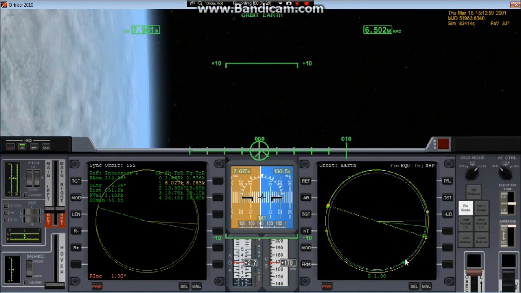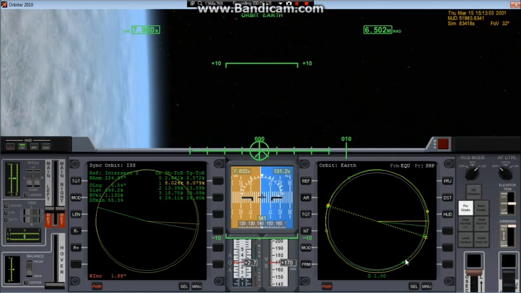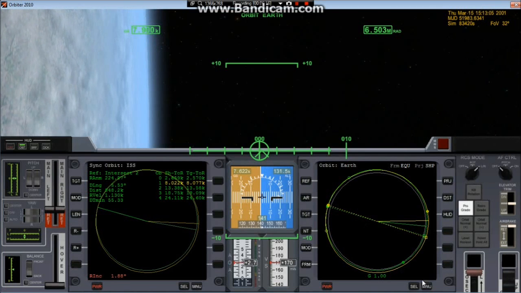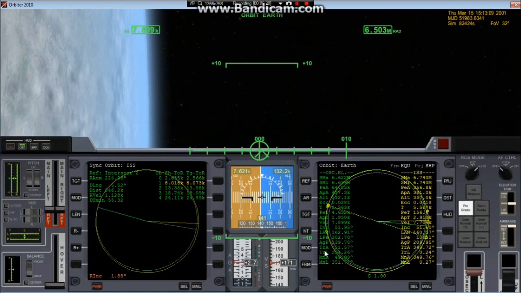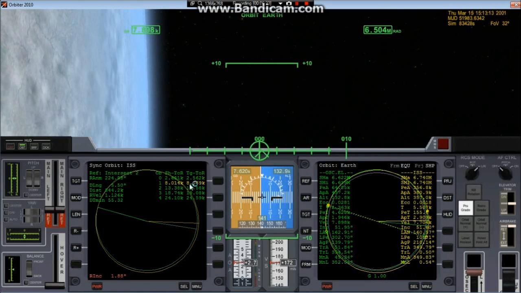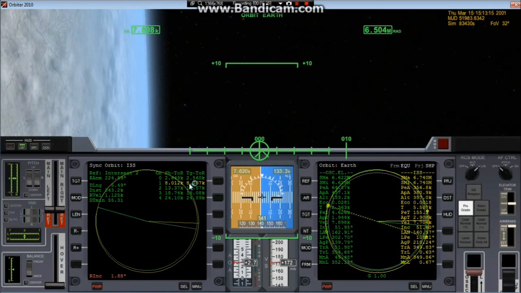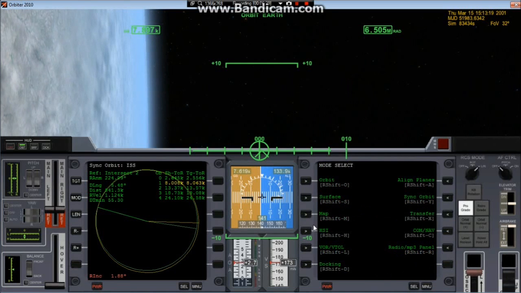Our perigee is here. Okay, so what I'm doing is going to raise the perigee. We should be alright. We might have to go for a low pass, but I think it's going to be alright. So right now we're looking at this orbit 1 right here. I'm going to increase the time period until these two times match up.